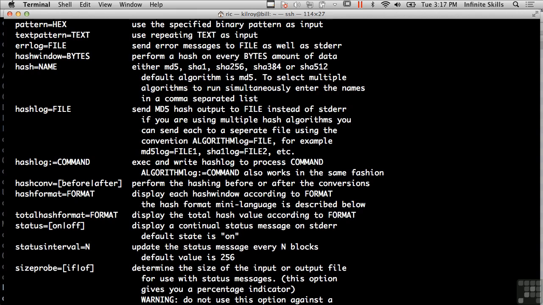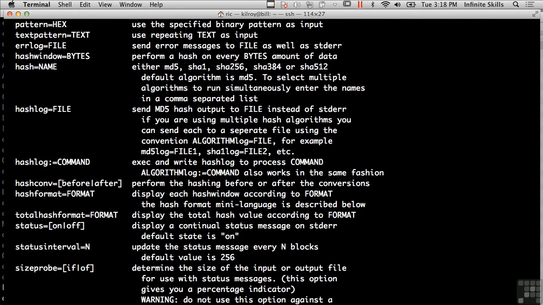Now the copy part is the same as the DD utility. The DCFLDD utility adds some other capabilities, one of which is this ability to generate the cryptographic hash as part of the copy process. So once it's done with a copy, it will generate a cryptographic hash of the copied file. So we can use that down the road in order to verify or validate the data that we've got.